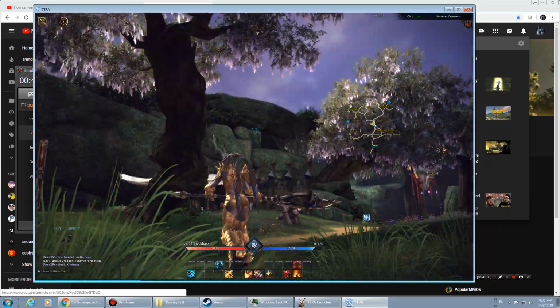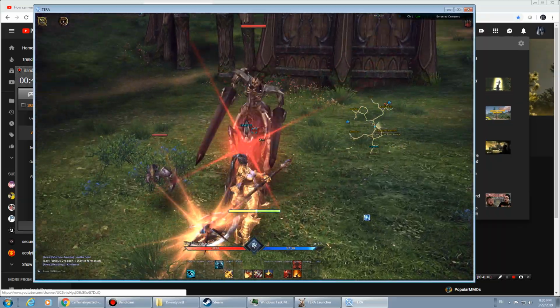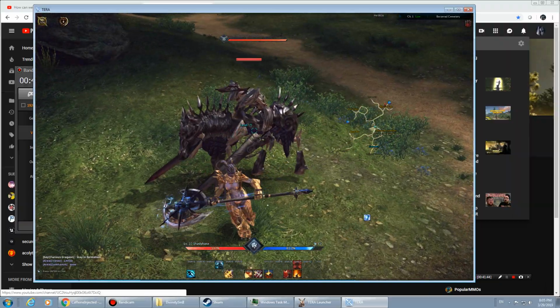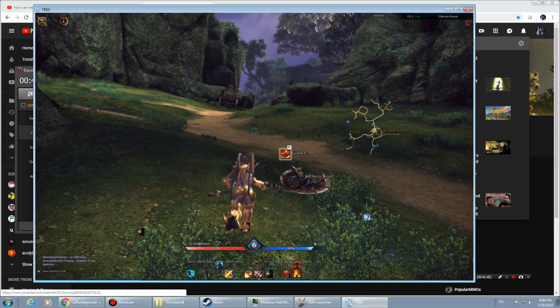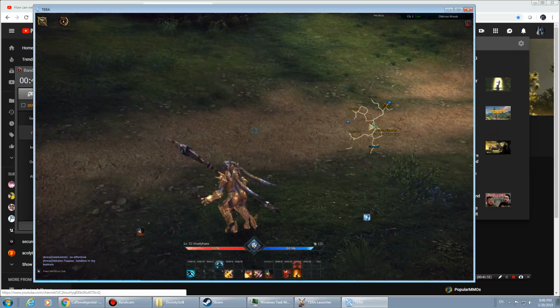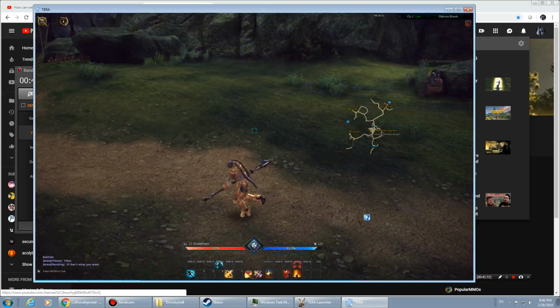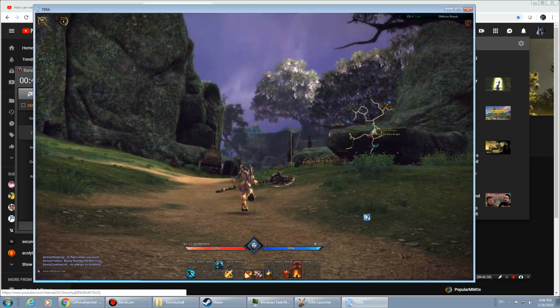But it also has a very colorful feel to it. A lot of the colors are very vibrant in here. And so, yeah, it feels pretty solid when you're walking around. I would like to see more shadows. I would like to see more detailed shadows, which really helps with that kind of stuff.